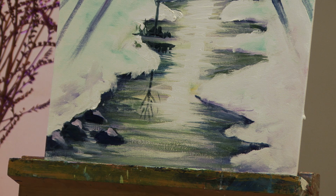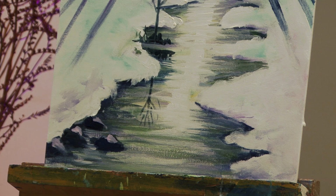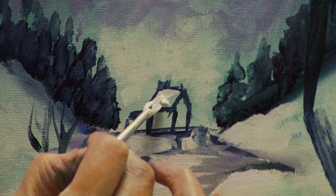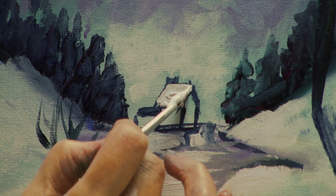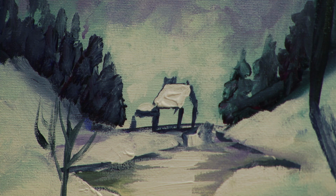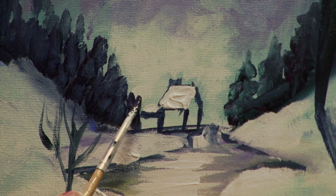So that's the water. Now I'm going back to fill in the little house. So you only need tiny little brushes for this because it's so small. So white to start with on the roof. I've still got the little trees behind us to do, and then that's us. So I'll make that nice and chunky. And a little bit on top. So to make that stand out now, I'll blend with the sort of colours that we were using. There were trees in the background. These might be a wee bit lighter, but that's fine. So that'll make the log cabin stand out.